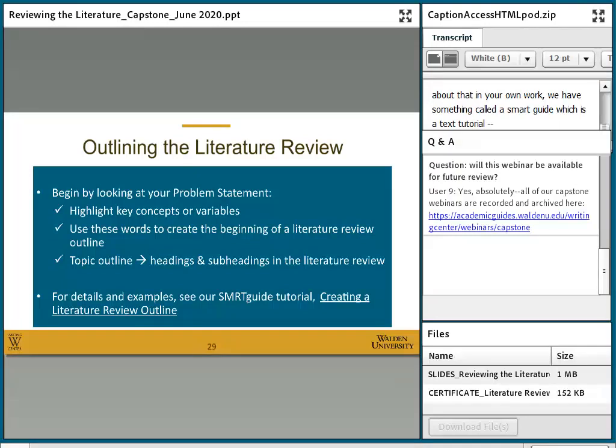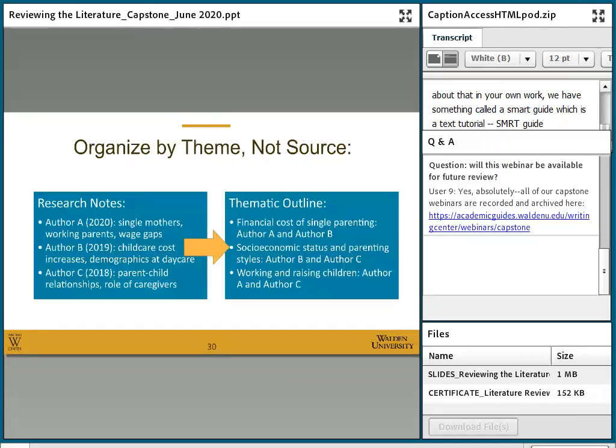If you are early in the process, or not, but certainly if you're starting the process of thinking about writing your literature review, as you may already be well aware, it can really be helpful to begin by looking at your problem statement to think about what this literature review is going to contain. And one technique involves going through your problem statement and just highlighting those key concepts or variables, physically, electronically, or whatever, or writing those down.